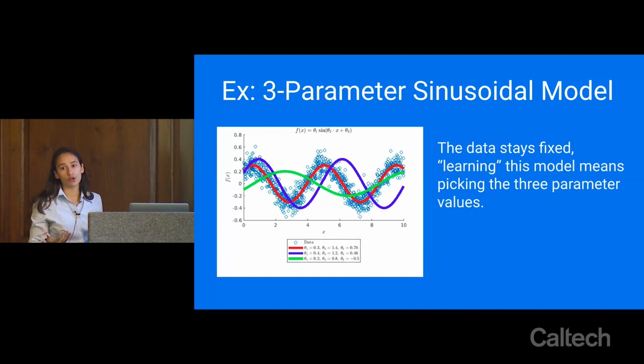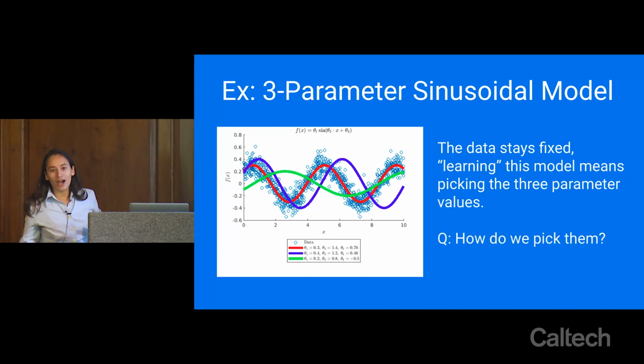And how are we actually going to go about learning what theta 1, theta 2, and theta 3 are? How do we pick them? Does anyone have an idea for how we would go about picking these theta values? All right, Brady, I'm looking at you. You could randomly generate them to start. You could. And then check your loss. You could. Okay, so loss. That's a good point. You definitely could.